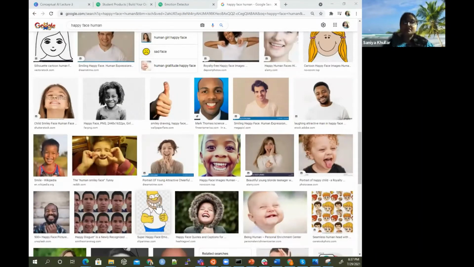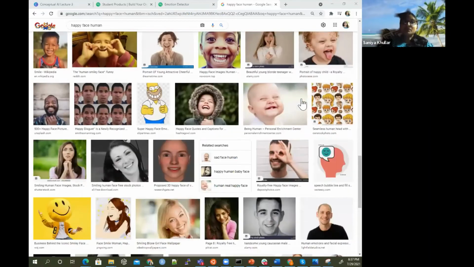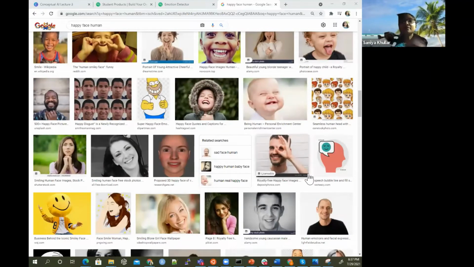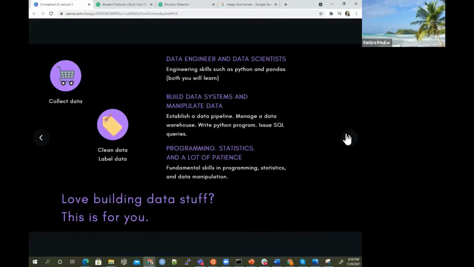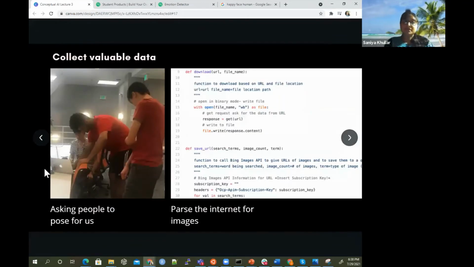Even still, you'll see that as you download, there are multiple ways to get images. Sometimes if you're looking at chest x-ray scans, you need them from hospitals, you need special permissions, you need to be affiliated with hospitals or universities to get access to that data. Or you can ask people to pose. You can take photos. If you're trying for a motion detector, go on Facebook, take your friends' photos with their permission, take your photos, go through family albums, take photos and then label them.